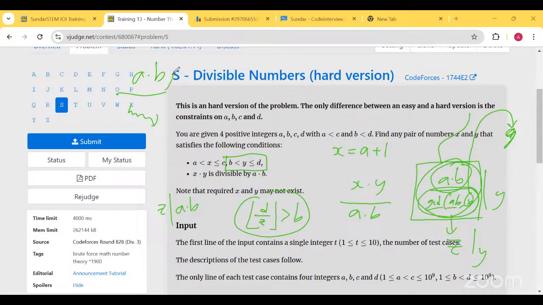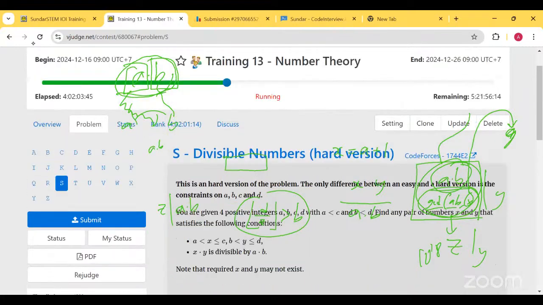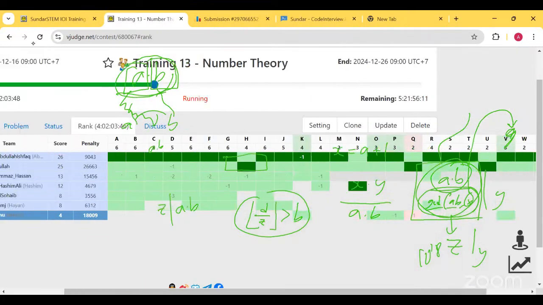And then how to find all of the divisors of a times b, since a times b is so big, up to 10 to the power of 18? But don't worry, we can factorize a times b by factorizing a and then factorizing b and then combining them. All right. Yes, finally, we have already discussed all of the problems.